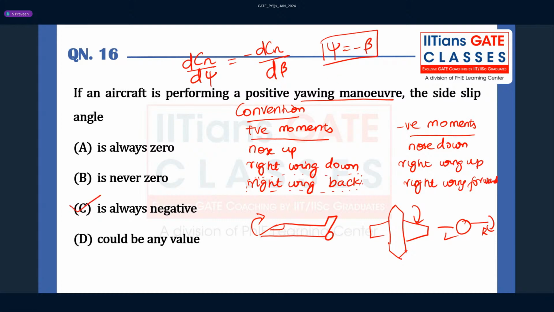If you visit AK Ghosh's lectures, he would have provided an explanation as to why this arises. This is the theory. But the thing is, just remember these conventions, and that will help you solve problems. Hope you guys don't have any notes in this. Then let me go ahead. Please remember this again. Let me warn you. Please remember this moment convention. Right? So if no doubts, then let me go over to the next question.